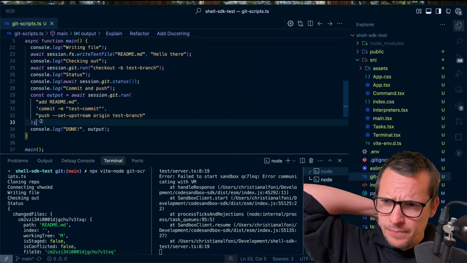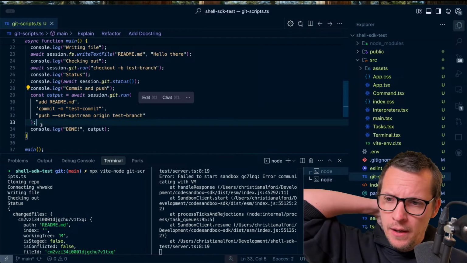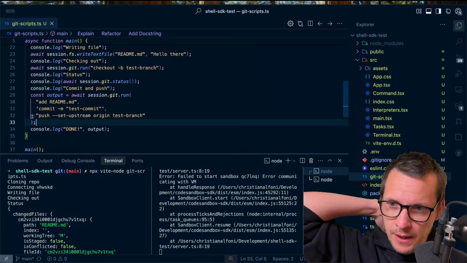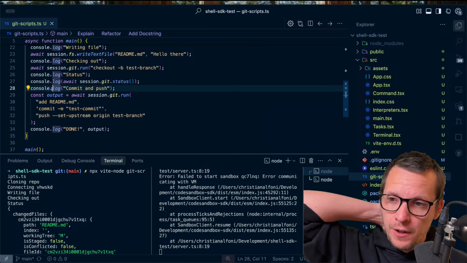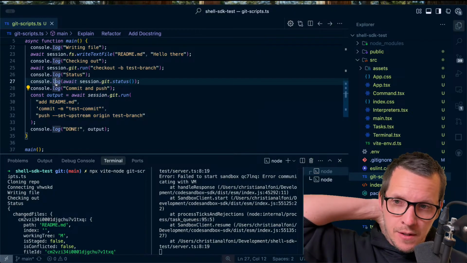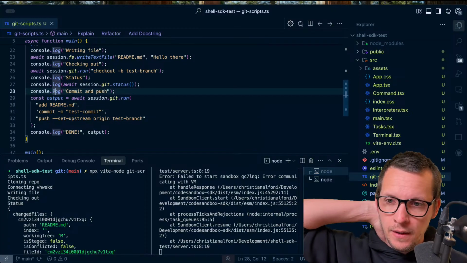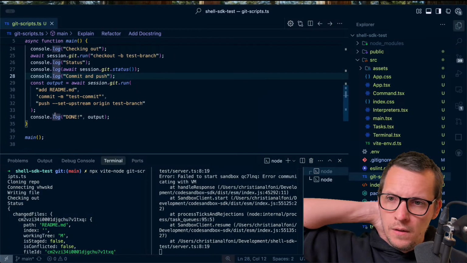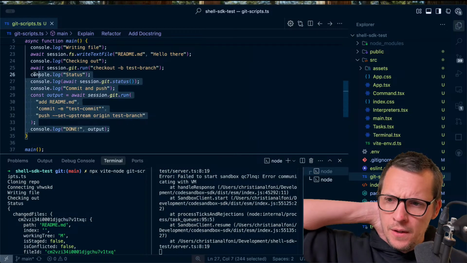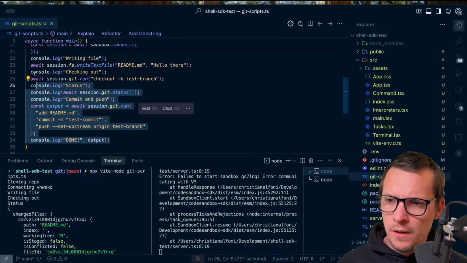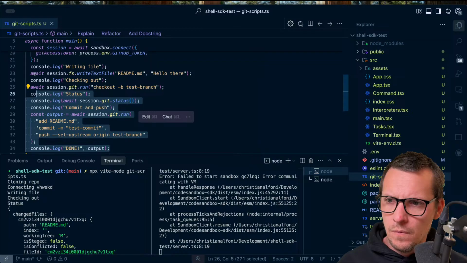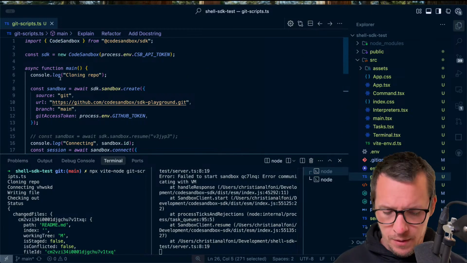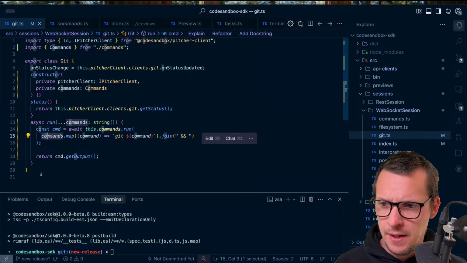The problem is there's so many ways to interact with Git. And it depends on the product, how you want to expose that interaction with Git. Maybe you want to completely hide it. But yeah, you know what we're gonna do? Sorry. I don't think this API makes any sense.